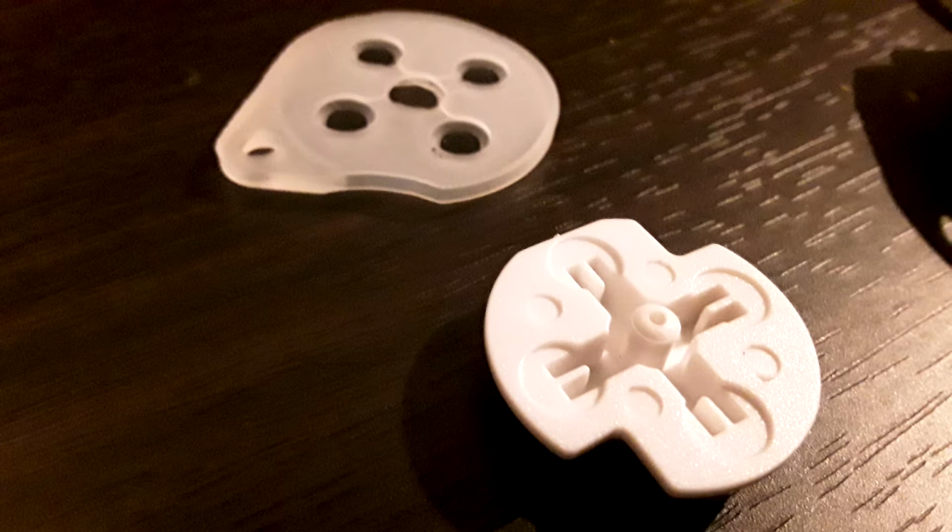And for whatever reason, as you can see, the top part was cut off. Like it's flat and not rounded like the bottom for the down. Which is, again, strange to see. I'm not sure why they did that. Pretty sure they had room inside the controller.